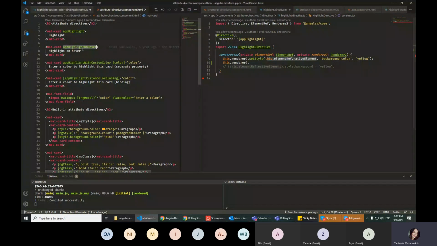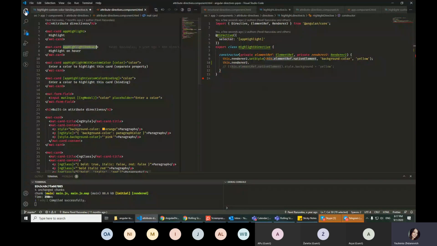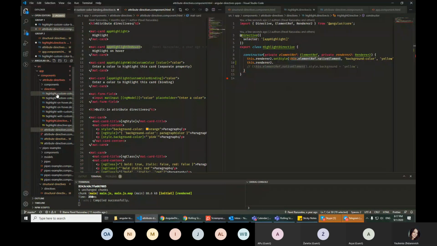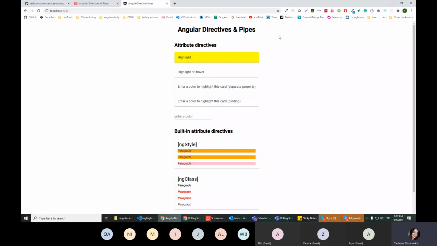As a next example, we can use a decorator such as HostListener to listen to the events that are happening on the element that we attached our directive to.